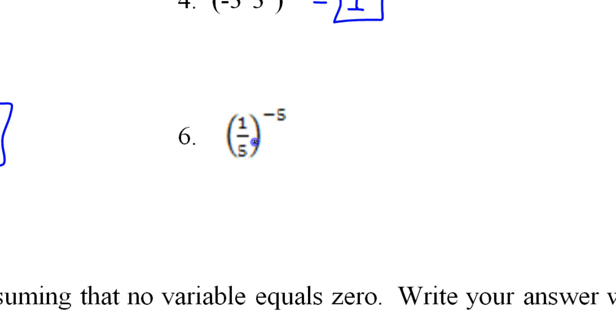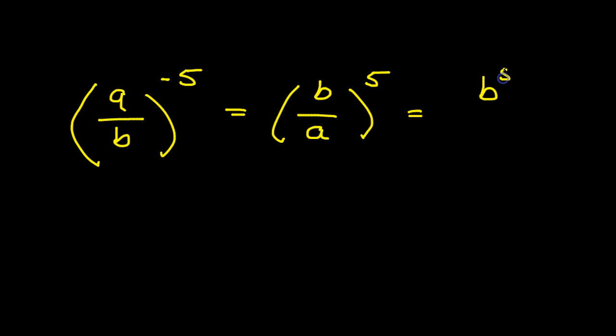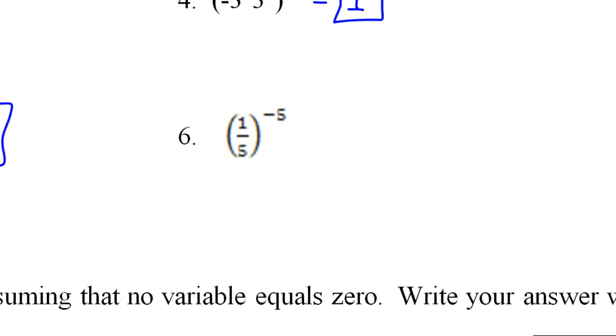Now, when you have a negative power on a fraction, you're thinking this. If you have a over b to the -5 power, for example, think reciprocal. This is going to be the same thing as b over a to the +5 power. And then, of course, you'll go ahead and do the powers and have b to the 5th power over a to the 5th power. So anytime you have a fraction raised to a negative power, the quickest thing to do is to do the reciprocal and make it a positive power. Okay, so that's what we will do here.